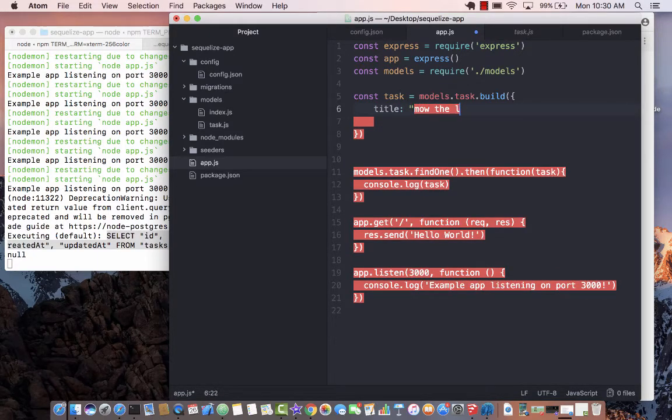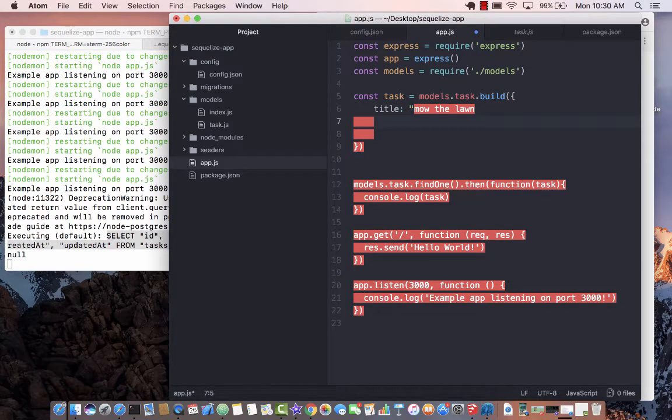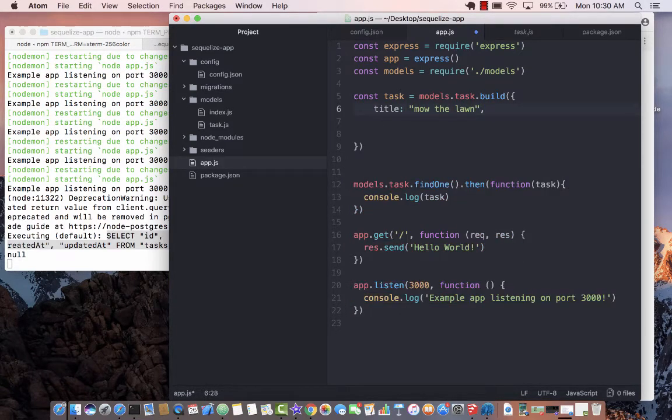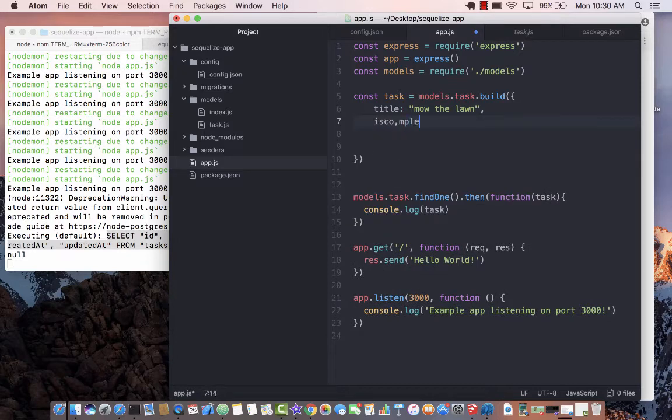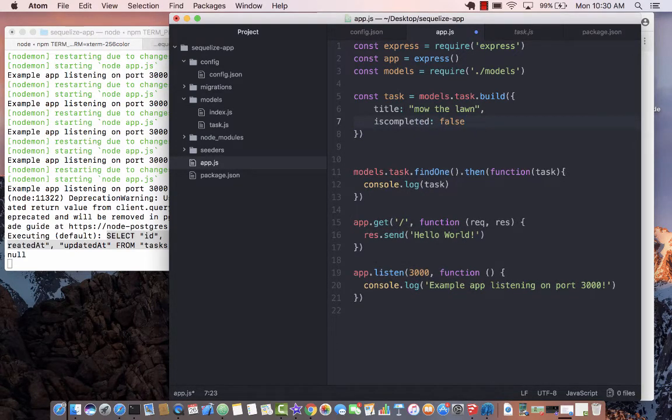All right, so title, mow the lawn. All right, here we go. Mow the lawn, isCompleted, let's just say false. So that's my first task that I've created. It's not saved. It's just the object. It's not saved to the database or anything.